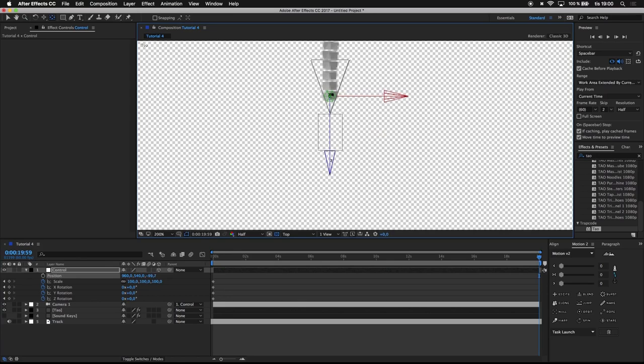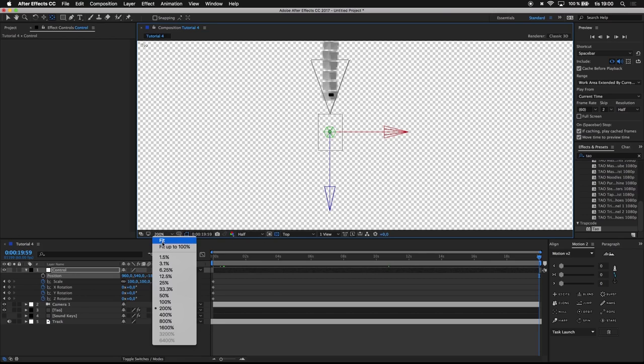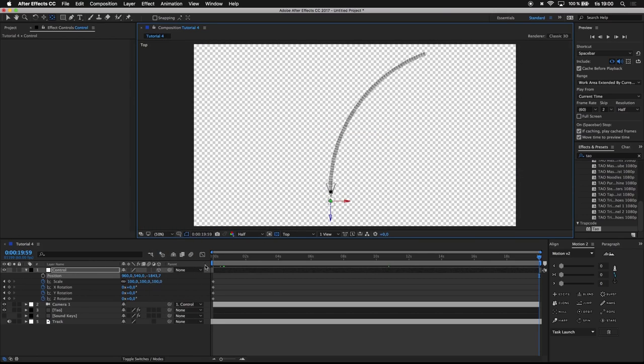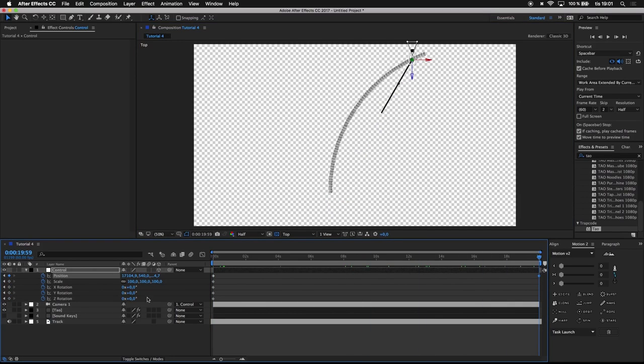Take the null and just drag it to the middle of the camera box thing right here, and now you can go over to the start, enable position, and go over to the end like that. Yeah, so now we're on the last frame of the composition. Just take this camera, drag it up, and drag it to the right, like that. And so as you can see now, it moves through the time, but it's not moving right.